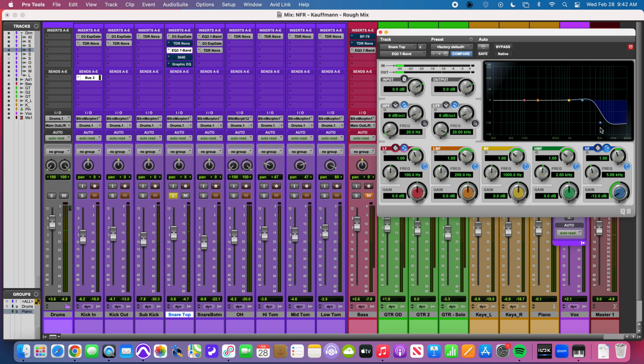If I cut, it gets boxier and less complete. If I raise the low end, which is everything above 200, it gets more thuddy, more soft, thinner by cutting it.